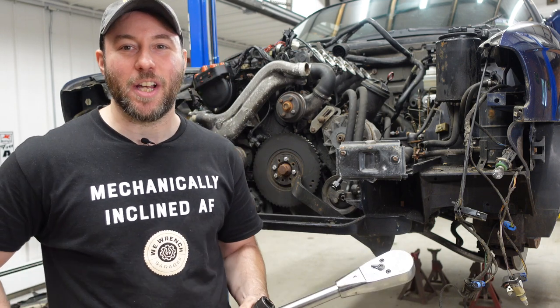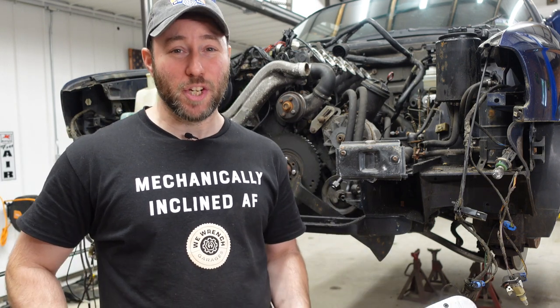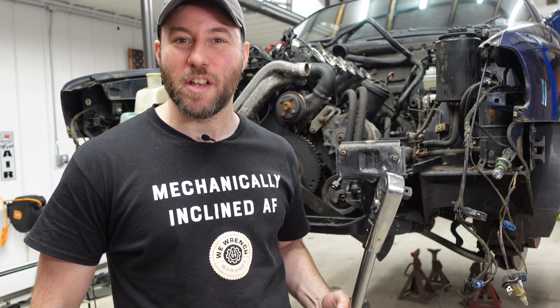My old service manager used to tell me, the guy in the shop with the biggest ratchet also has the smallest penis.